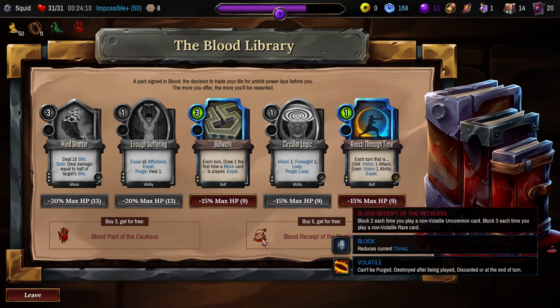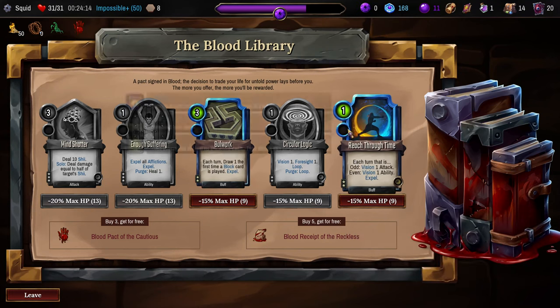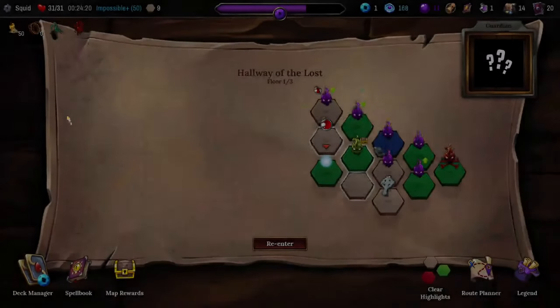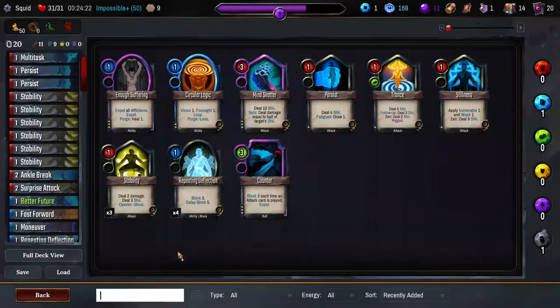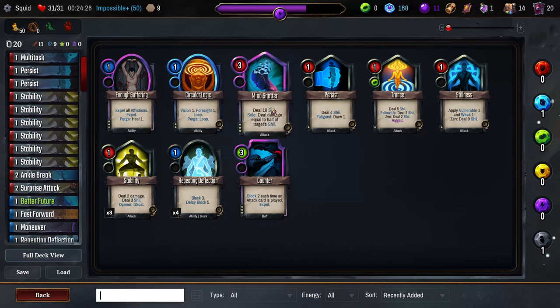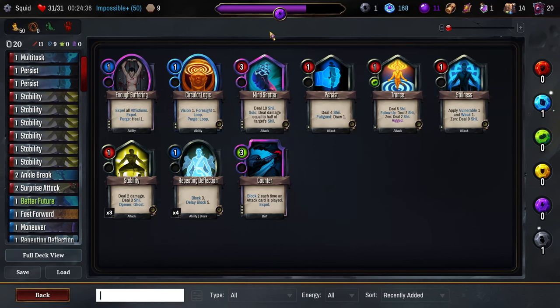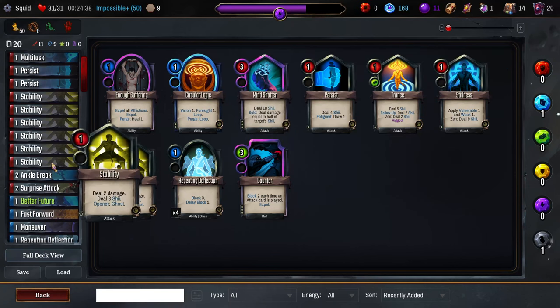I don't usually recommend going for the Blood Receipt of the Reckless, unless the cards are really good or your deck is just in great shape already. Yeah, so we're chilling here with 31 health. That's a pretty reasonable amount. Versus the Elite, we probably do want Mind Shatter because it's really, really good against Corpse Mound and it's reasonable against Bruce if we find it early enough. Those are the two guys we might be fighting.